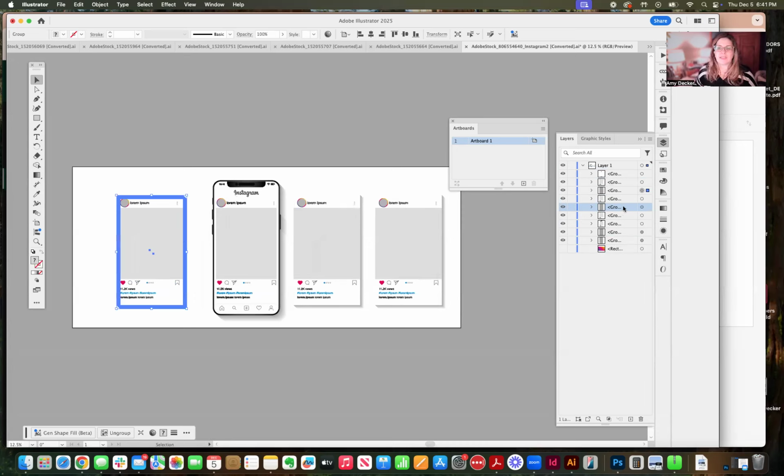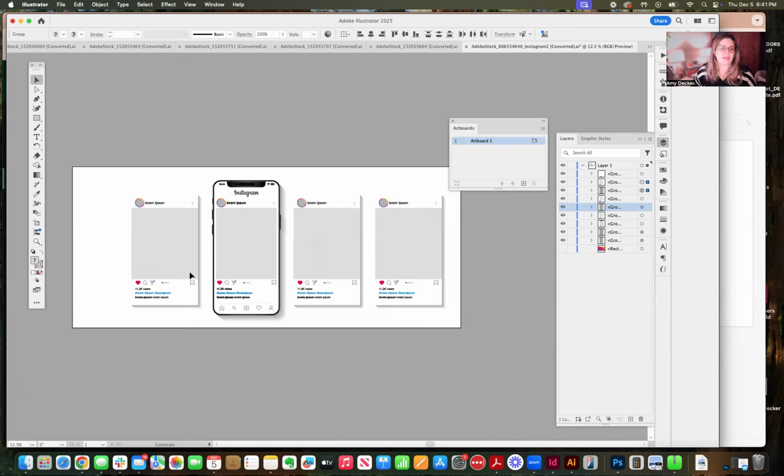So you can see how I can grab both of these and just align it. And you can add as many as you want. That's my point. So you have the flexibility here. Okay. And then of course your design would go in this gray frame. Let's look at another one.